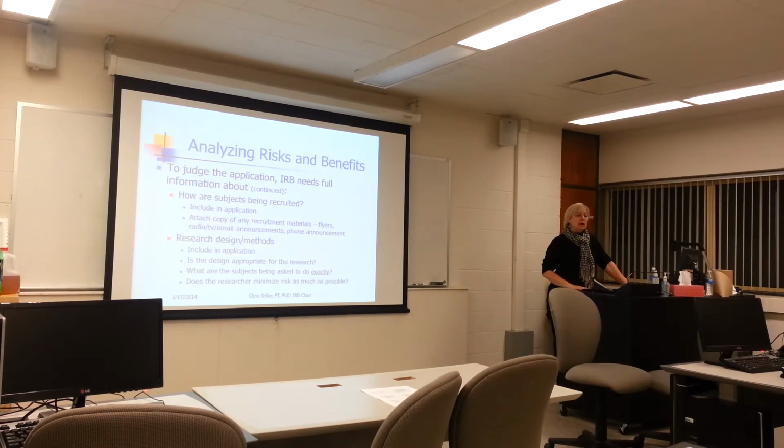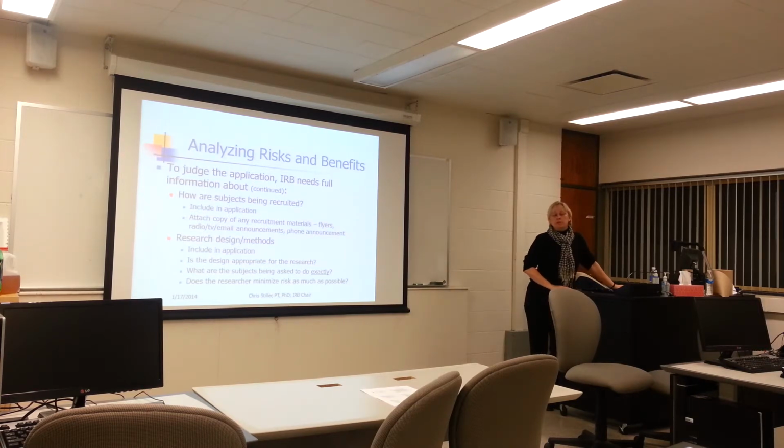And probably the trickiest, the most protected group, are prisoners. If you're doing research with prisoners that is more than minimal risk, you actually have to go to the secretary of the Office of Human Research Protection and get their signature approval. So yes, we try to make sure we match. And if we don't, like if I review something that's a psych study, I call the person from psychology and say, hey, I don't get this, tell me something about it. I want to make sure that I'm doing this right. So we can always consult with people outside, and we try to do that.